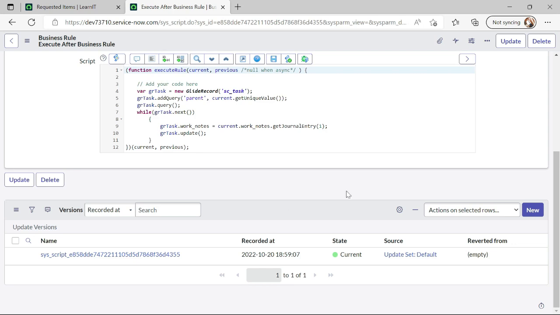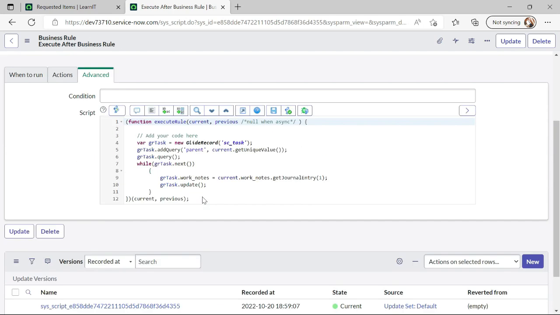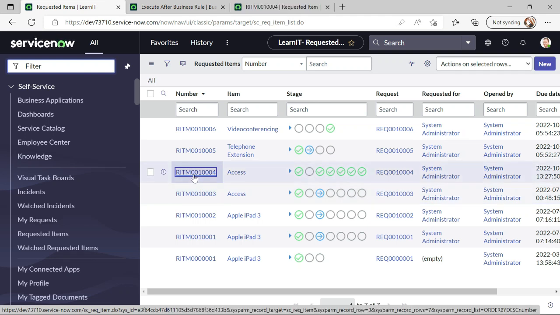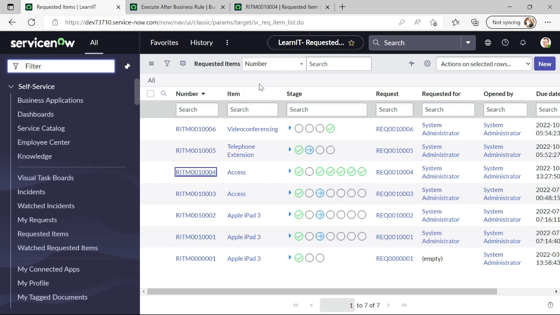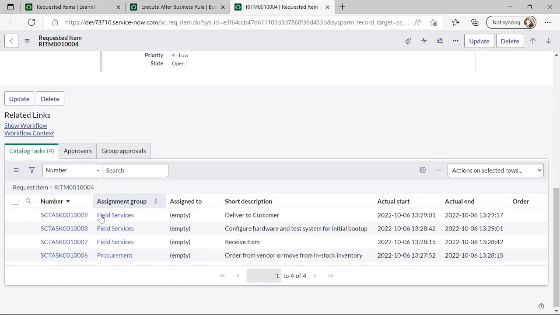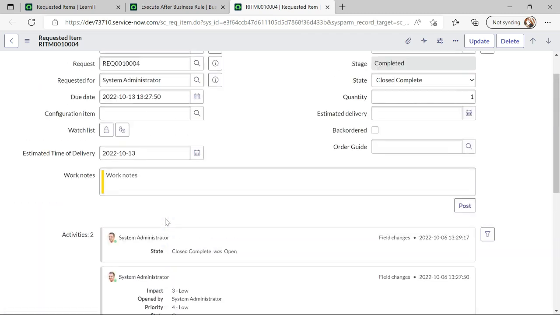And now we will see how we can execute this after business rule. So this is the RITM, and you can see there are 4 catalog tasks.